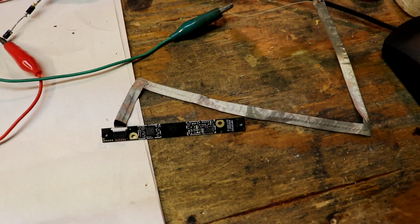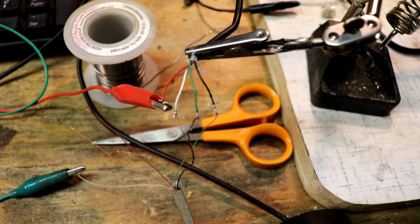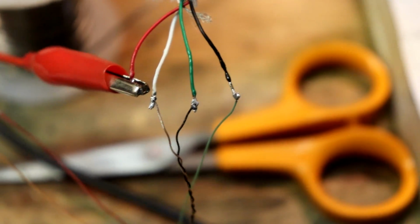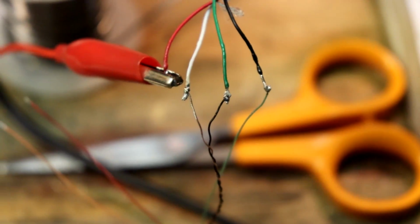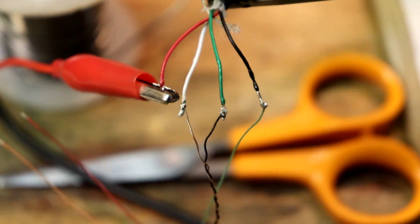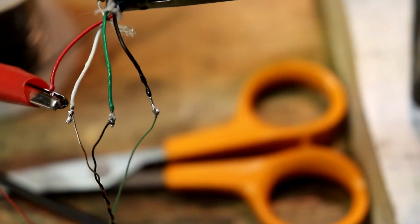Alright, so now I have this camera hooked up directly to the USB lines. The data lines, I just picked at random which wire goes where. I will figure it out as I go along. If this configuration works, then I'll keep it. But if it doesn't, I'll switch it around. Not too worried about that, though. We know that green, 100%, is ground, so I'll keep it there.